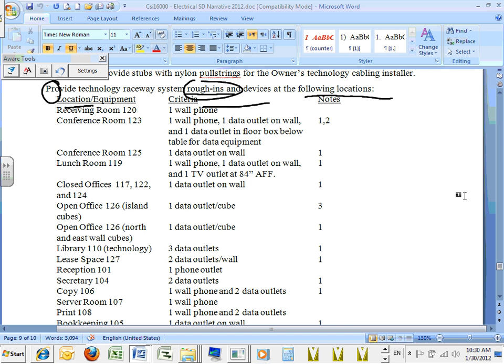Okay? Can I get you guys to say, yeah, Chad, we know where these phone data are. Three data outlets. Look at this area, library. You need three data outlets. So please, as you place your receptacles, two things you need to do. Number one, follow this criteria. Number two, work in the floor plan system. And there's nothing to them. If it says a phone outlet, it's a phone outlet. You're going to throw a phone outlet in the board.